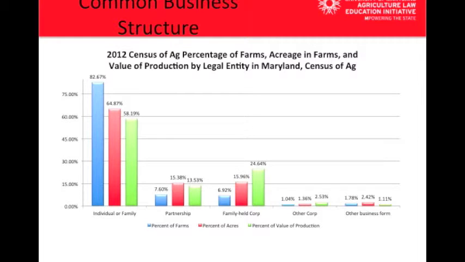If you've watched any of these videos, no matter what order you watched them in, you've seen this chart at the start of each one, where we're trying to point out the percentage of farms utilizing these business entity structures. Well, we've moved now to the right, so we're in those partnerships. You see, less than 7% of the farms in Maryland are some form of partnership. We control about 15% of the acres and have about 14% of the value of production. So you see, we're not as big as the sole proprietorships, but not as small as some of the others you can see on there.